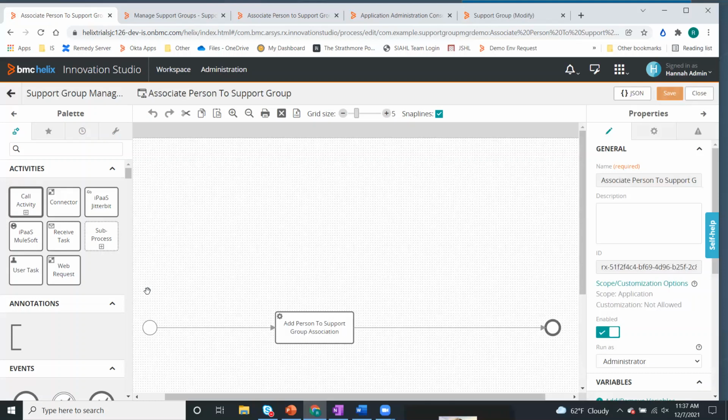That's right. But let's be clear, that's no different than any other product that's out there trying to integrate with the Remedy platform. So if you wrote C code that was doing something, it knows nothing about what the filters are doing unless you're designing it. So the principles of coding still apply. Put in whatever you want to put on the front end, but the filters are your last gate. And that's where you enforce it, no matter where it's coming from, as long as you go through the API.